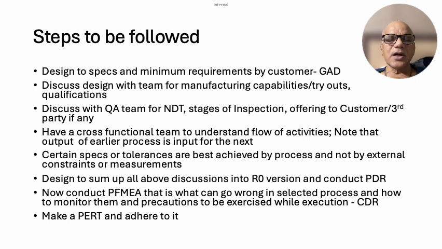A similar exercise is carried out by the QA team and NDT team. They decide at what stage the inspection is best done, at what stage NDT is best done, and if there are third party or customer inspection stages, those are also identified, to ensure that this is where the design has to take a pause and we conduct inspection and satisfy the customer or customer representatives or the third party.